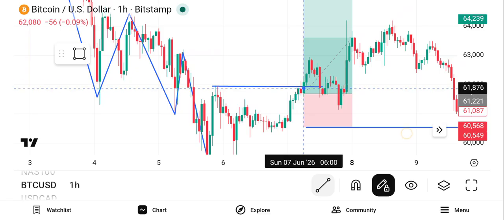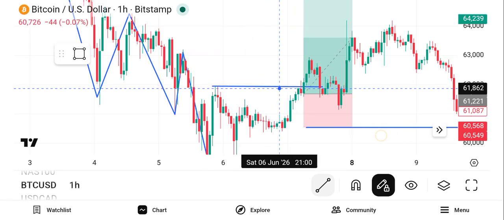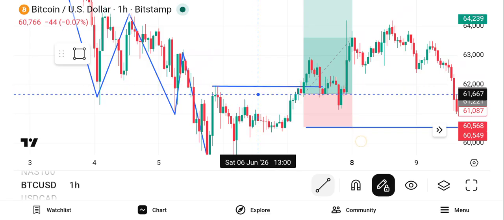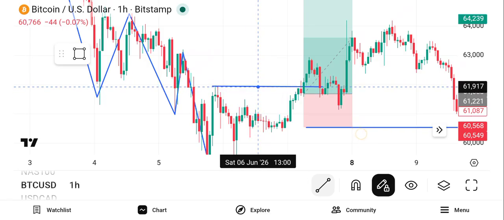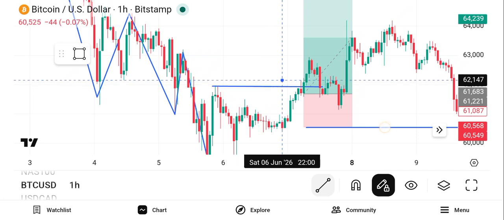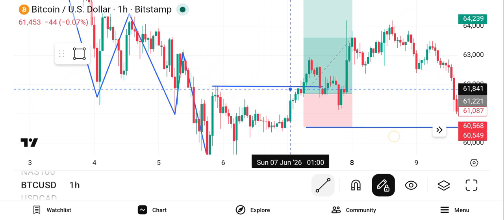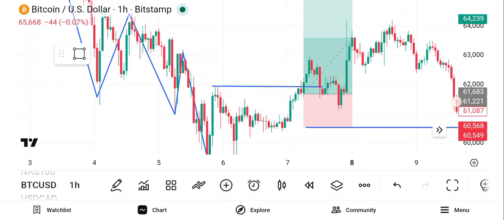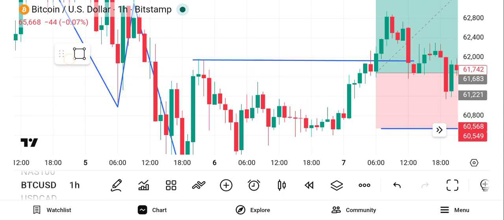So this is the candle that causes the market structure shift. This is where the market structure shift occurs. So if you want to target, you can target the MSS. This is what gets us our market structure shift. So the next thing you look out for, you have to mark it very, very well.